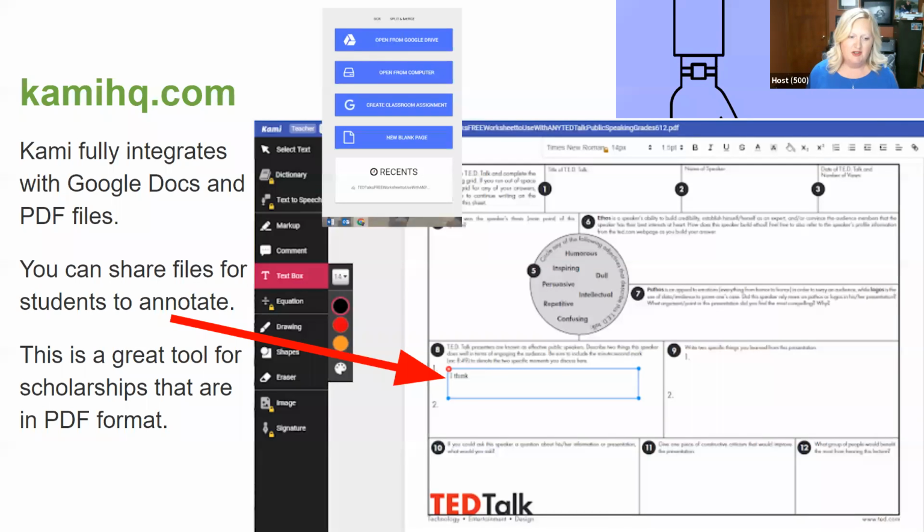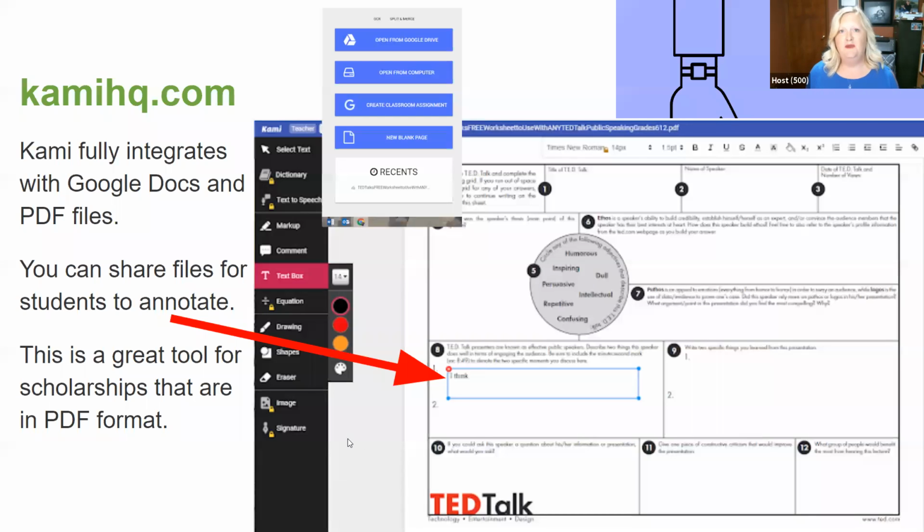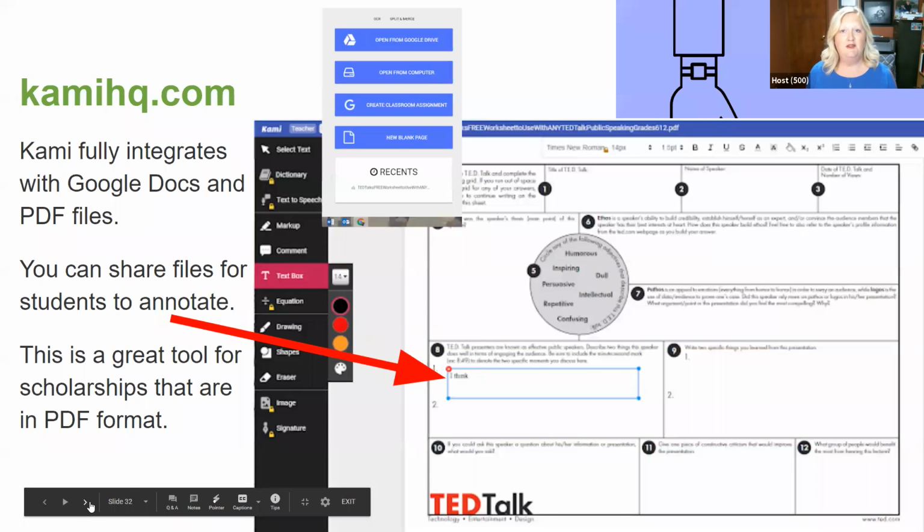There is a paid version, it's free right now, but the actual free version is pretty awesome. Kids can just draw a text box and type their answers. So scholarships are where I push it, because most of our scholarships are in PDF format, and then our kids can type their answers and they look beautiful, and then hopefully we'll get them over someone else. Sorry if you're a neighboring school.